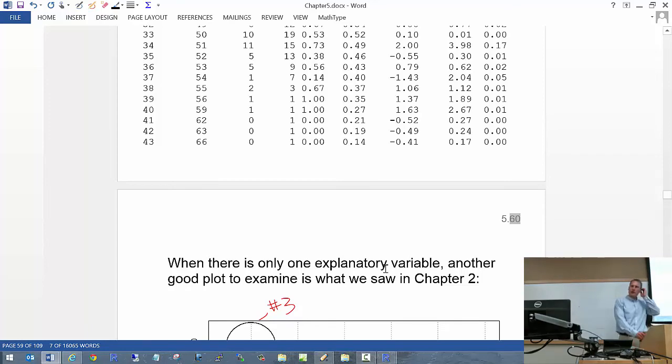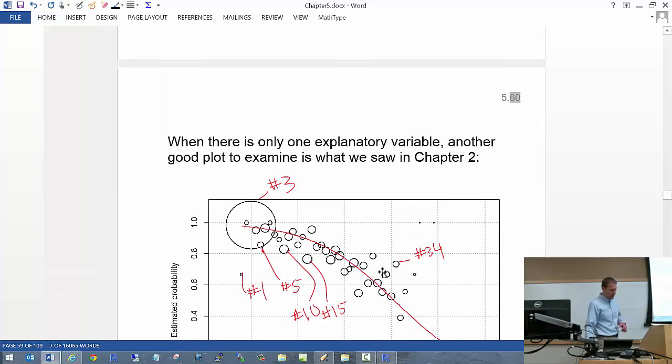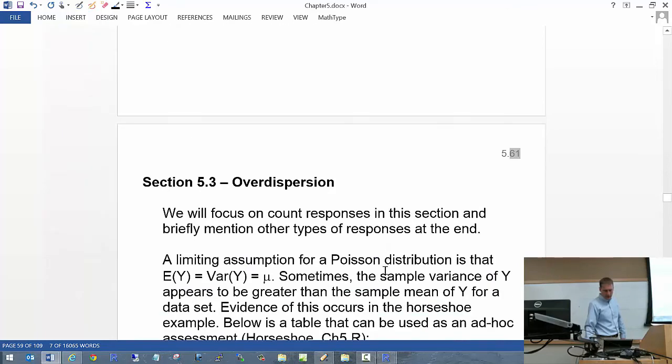Okay, so are there any questions? So again, the next thing that we would typically do is decide, well, what are we going to do about this? What are we going to do about number 3? And stay tuned to section 5.4 for that. Well, for now, let's go to section 5.3. This is page 561.